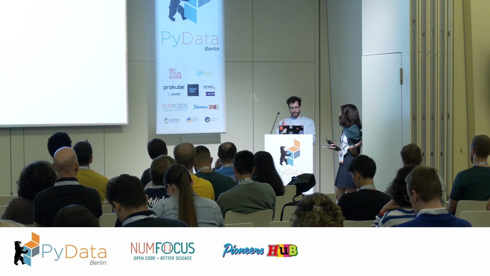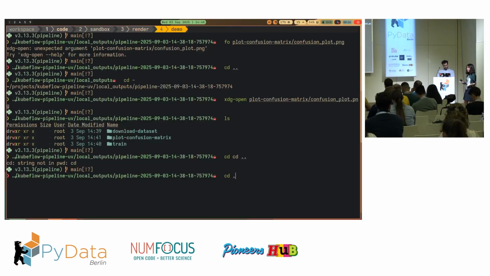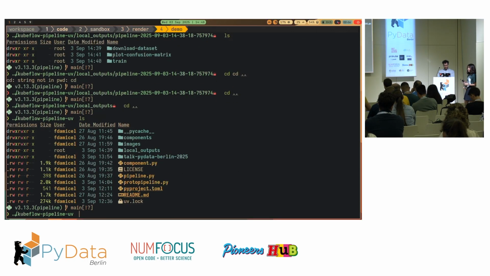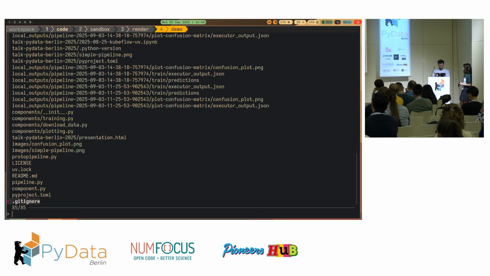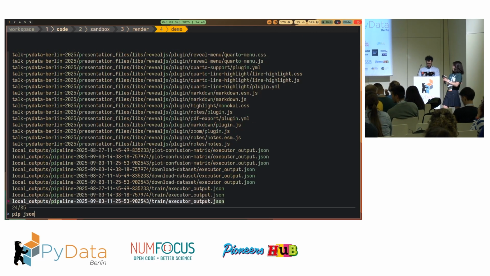And if you look under the hood at what these pipelines are doing, it's kind of scary in a way, but what they do is basically, let me see if I can manage to see one output. JSON.